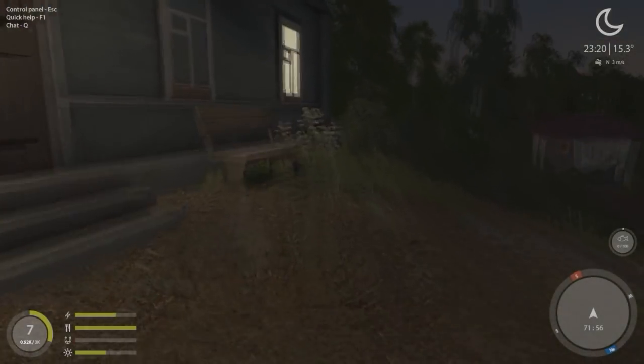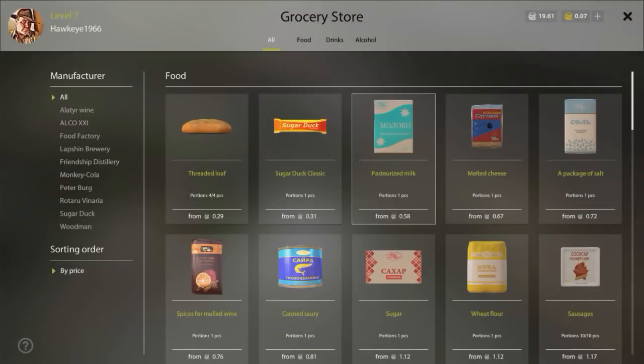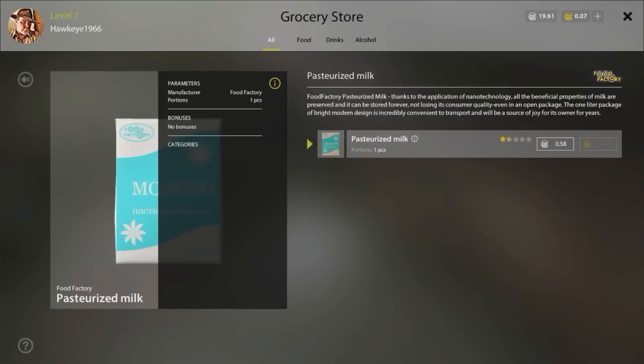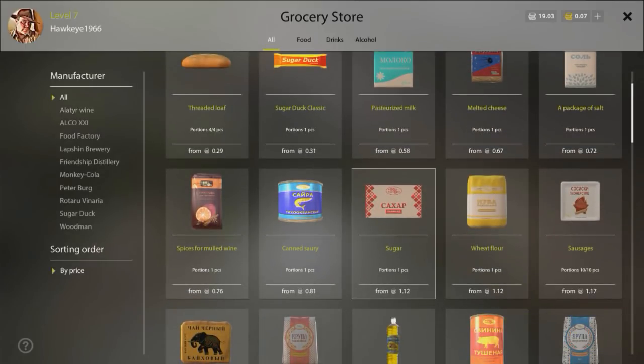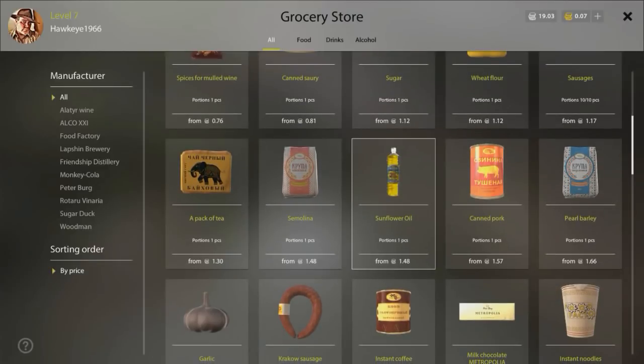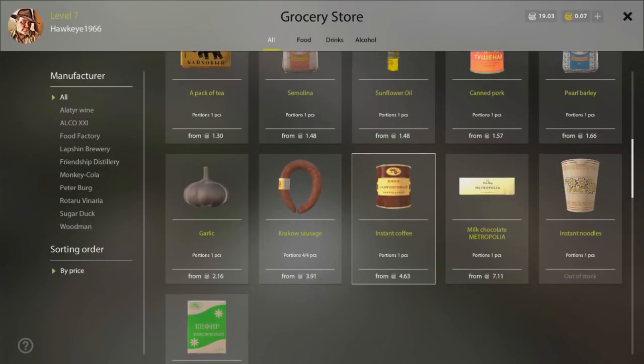Now, I did take a look in the market to see what, if anything, had changed. The only thing I saw, I don't remember this pasteurized milk being here, but it doesn't seem to give you any bonuses that I thought it would. But I'm going to go ahead and buy it. Might be good for me health-wise.